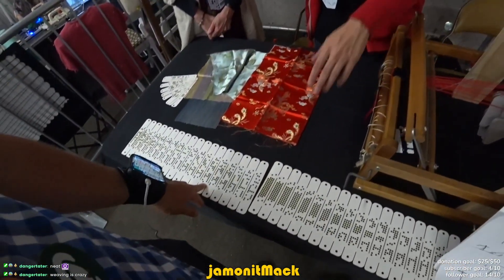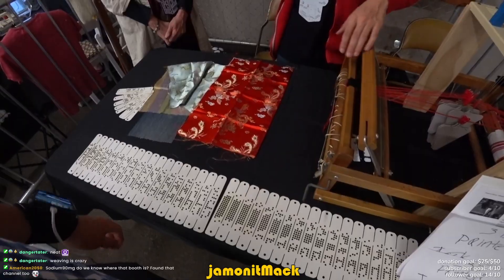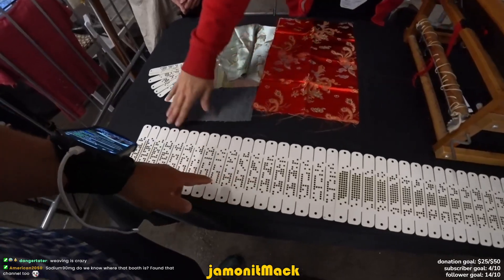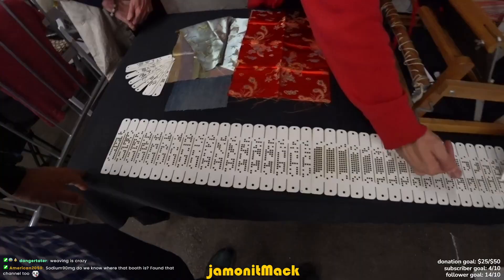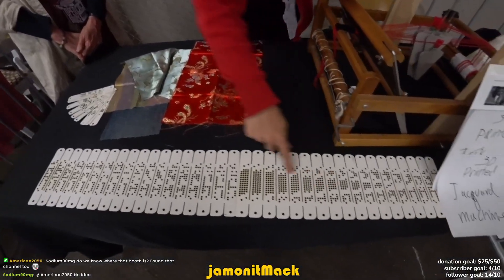How are the cards made? I wrote a program in Python that takes in a Windows bitmap and generates laser-cut DXF files. If I was trying to understand — is this telling it to make a row? Each card is one row. This is actually the Open Sauce logo. If you see this part, it's the top half of the head — it's this guy, if you can sort of think about it.